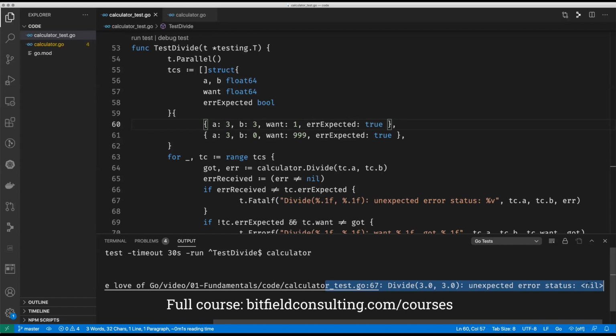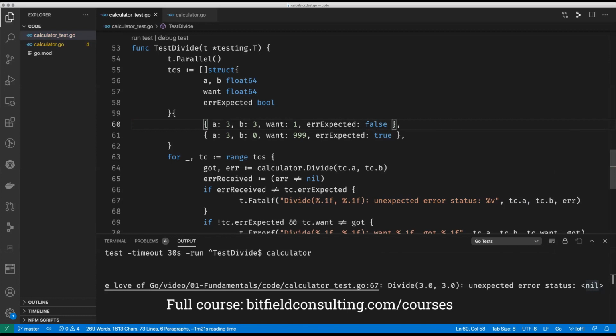Because we're saying for 3 and 3 we expect an error. We don't really, but this is a fake to see what the test does. We expected an error, and what we in fact got was nil. So as it happens, the divide function is correct, and it's our test data that's broken, but that's okay, we're just having fun. So we'll fix that.